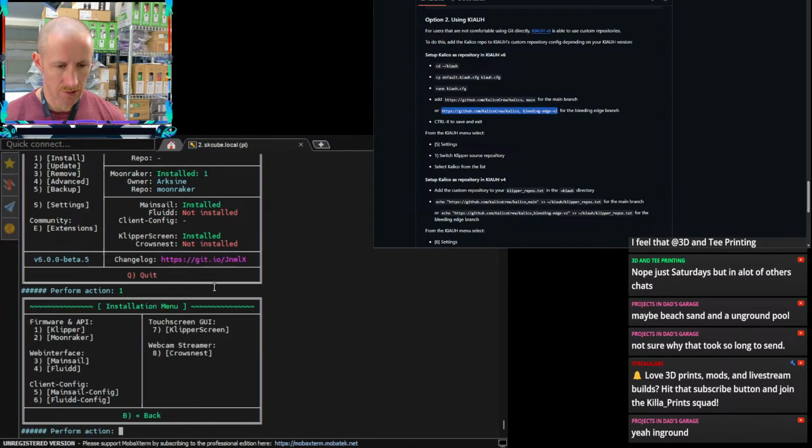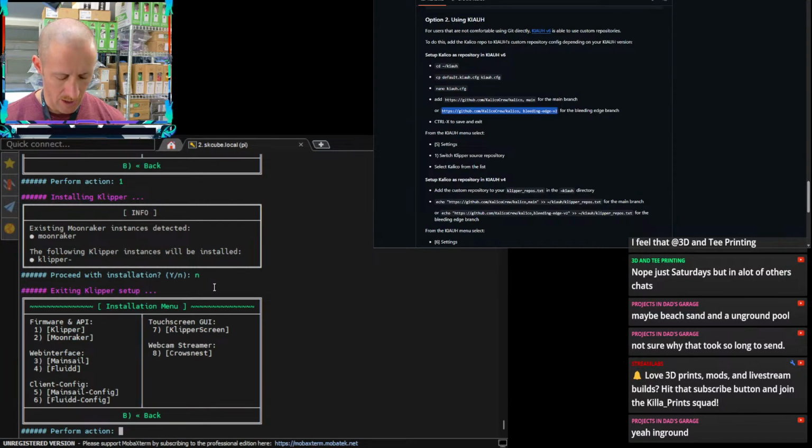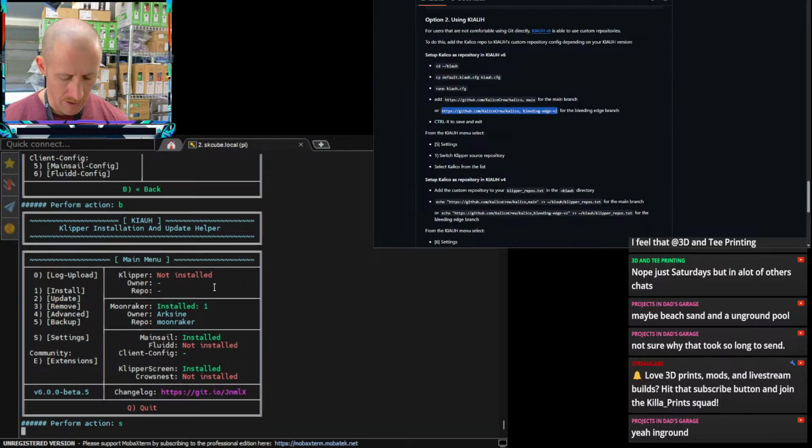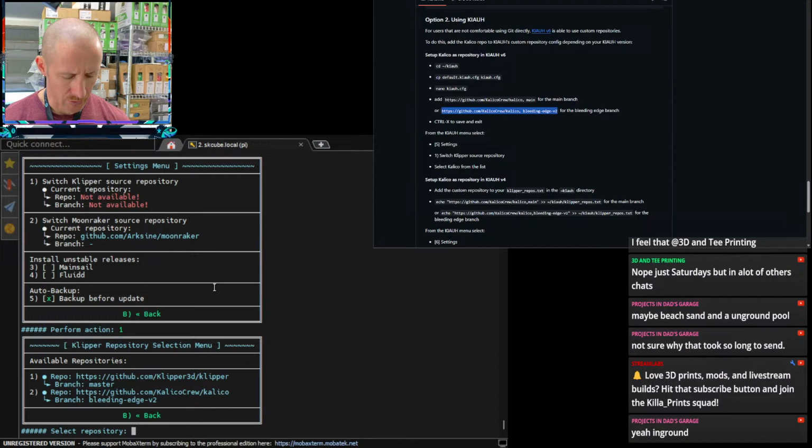Install, yes. Klipper, yes. Yes. Actually, no, we want the other. I almost forgot. We gotta make sure the repo is correct. So here, repo is not available. Yeah, so we need a repo. That repo is going to be number 2 for bleeding edge. And if this goes, we should be able to flash. Otherwise, I'm not exactly sure why it's not working. Maybe we need to update.